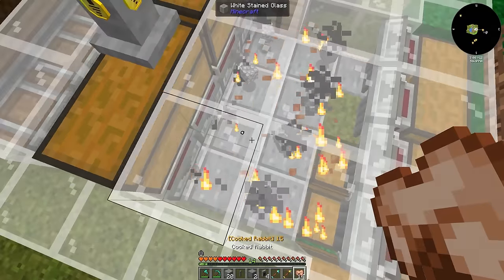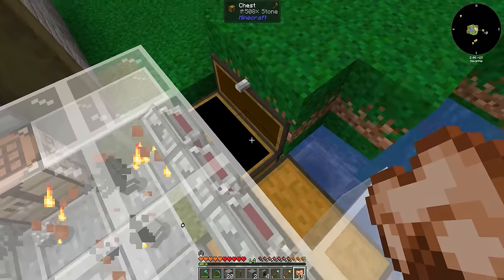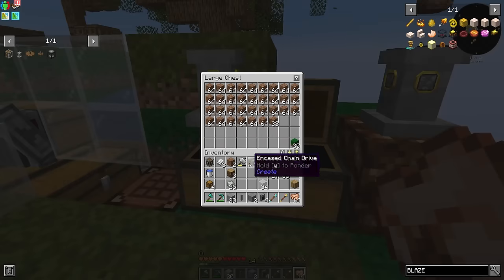Is that gonna... Is my rabbit gonna spit out? Oh no, that's not what we wanted. But what we do want is all the stone that's coming through. That's gonna be very, very helpful, but it's certainly much quicker now, and that should keep us stocked up while we do our build. And we're getting a buttload of dirt from this thing as well.